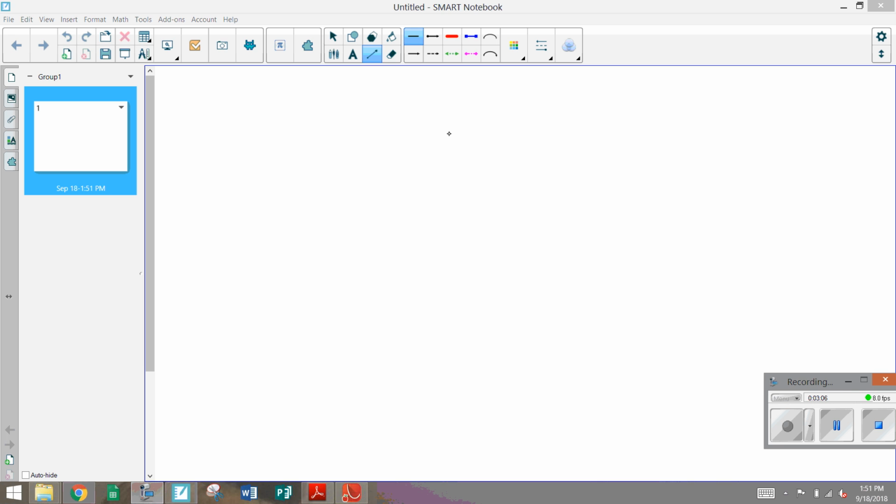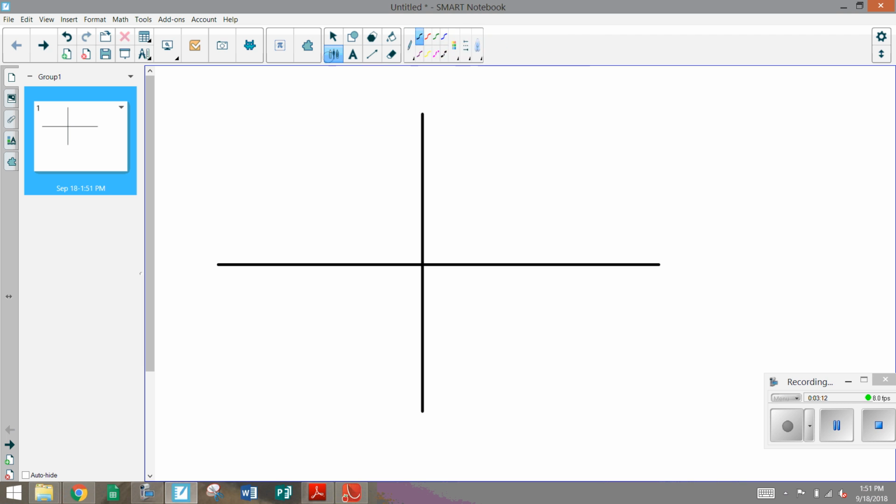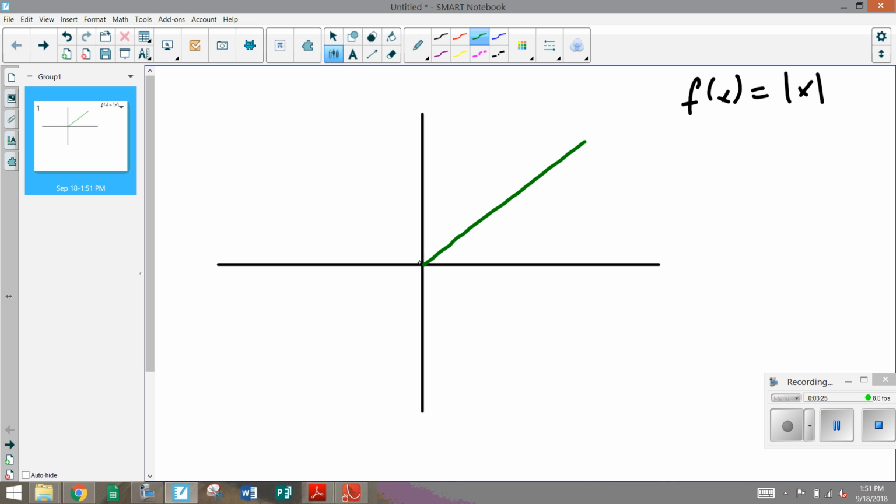This is the absolute value function. So let me write it down. f of x is equal to absolute value of x. We call this one the absolute value parent function, and it has to be 45 degrees. I couldn't draw that well. It has to be 90 degrees in the middle. Okay, so this is 45 degrees here.